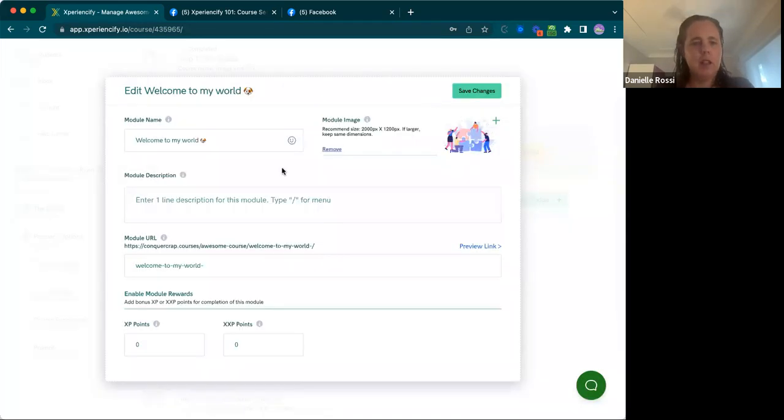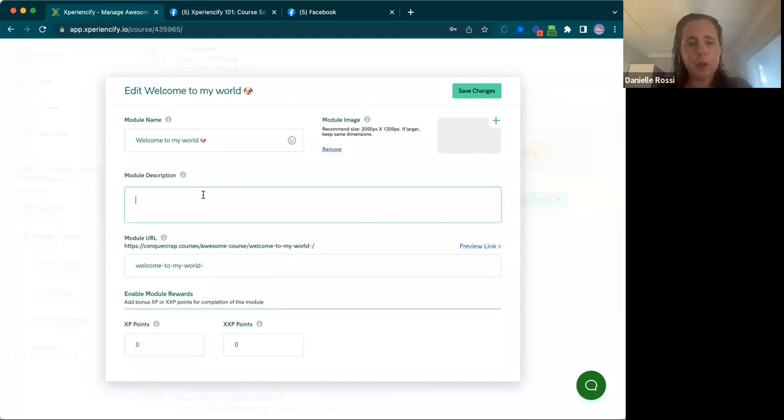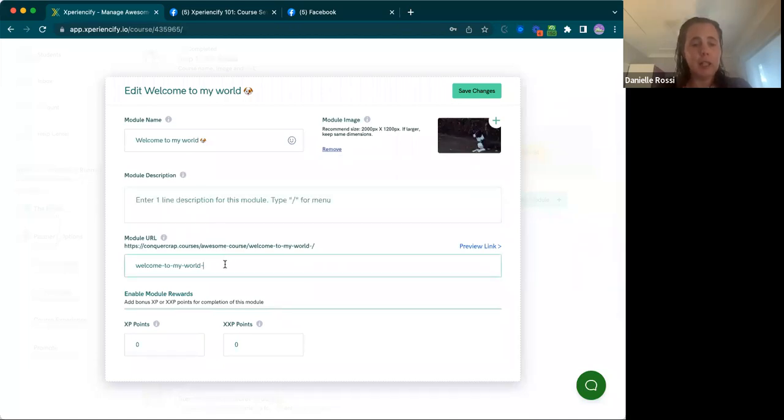Saving. All right, and here we've got the opportunity to write a 1-sentence description of your module, basically what the topic is about. And you can change the URL here. If you happen to have a really long name for your module or you want to abbreviate in some way, you can do that here. It won't change the actual display name of the module. It will just change the end part of the URL. I'm going to take off that, oh, it's because I've got the emoji there.